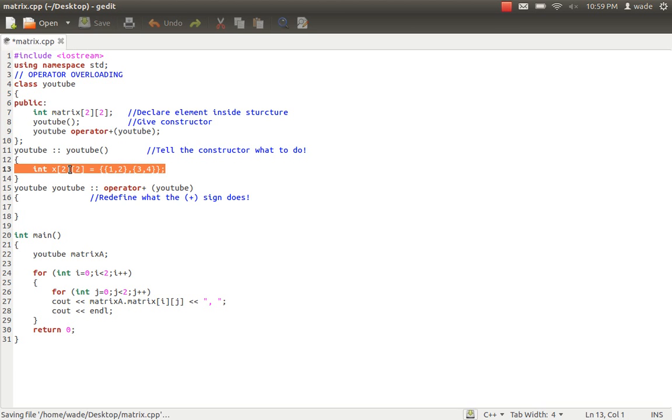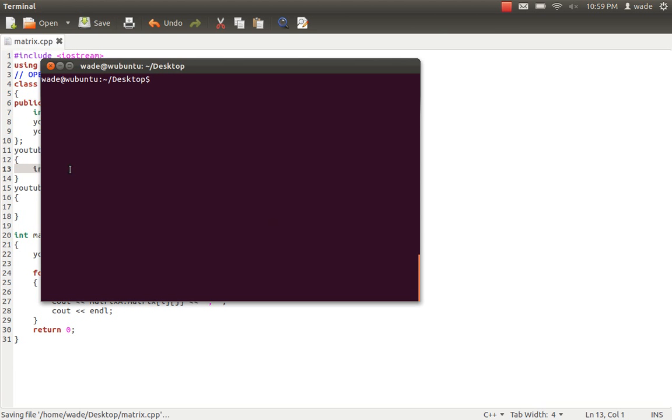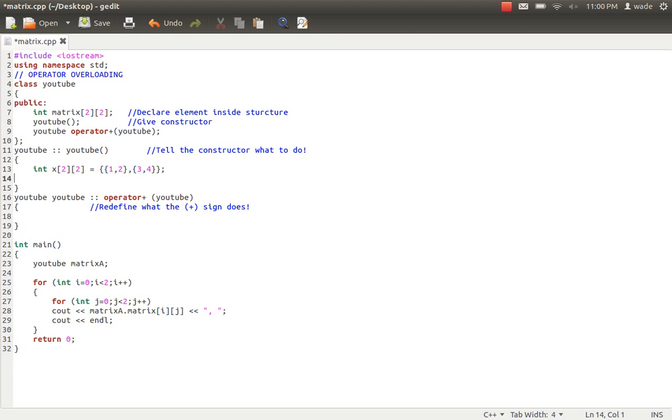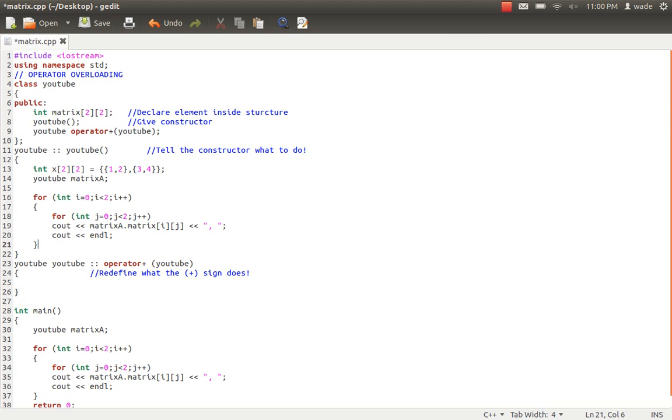So I'm going to save this and let's compile. Okay, wow, I'm getting some crazy numbers here. What is with this? Why is that? Well, the reason is inside of a class, when declaring a matrix, you can't just give it direct values in this way. You have to, I repeat, you have to use for loops to increment one by one.